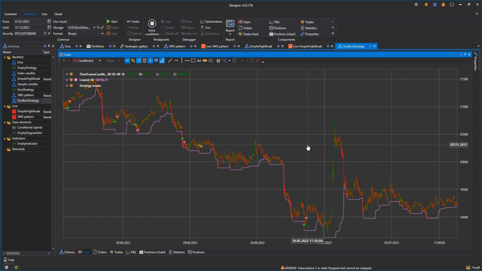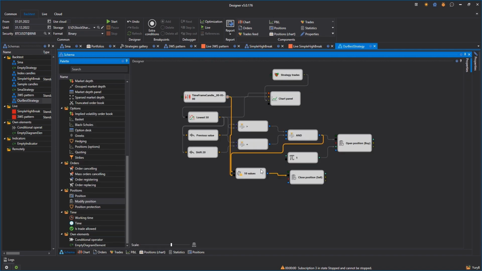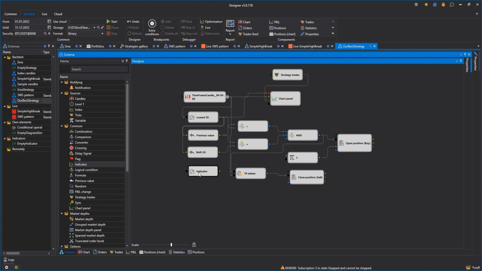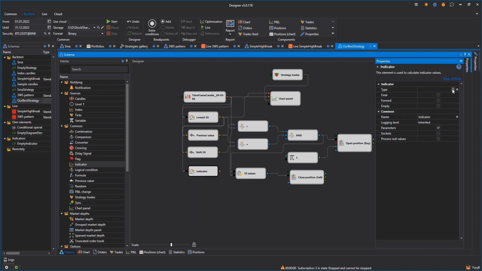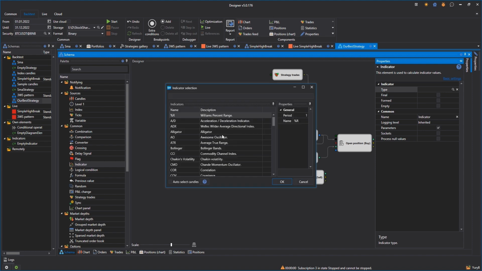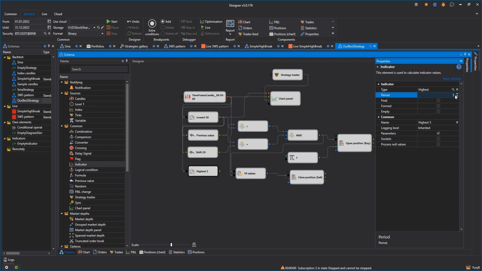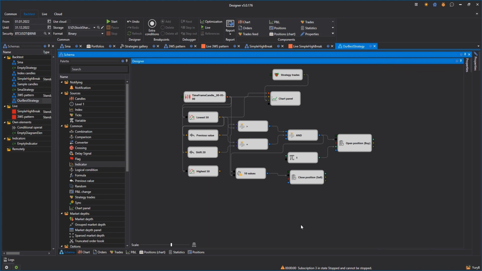Let's work together to thoughtfully modify our current strategy. Let's add the highest value here. We take the indicator again that determines the highest price. We'll also take the highest period of 50. And it will have some significance at the moment we open the deal. We need to remember this somehow.